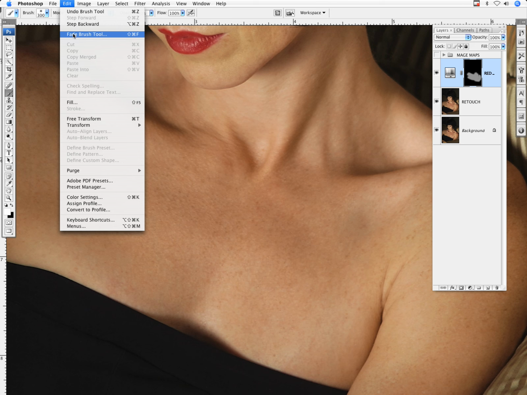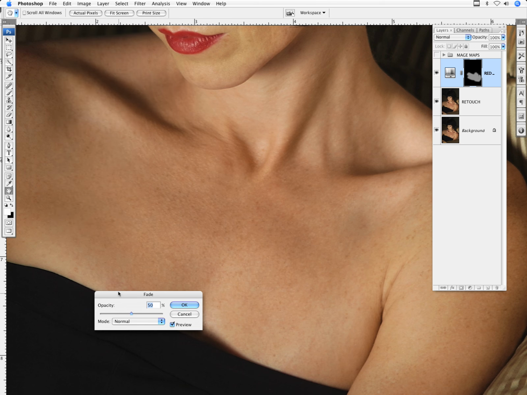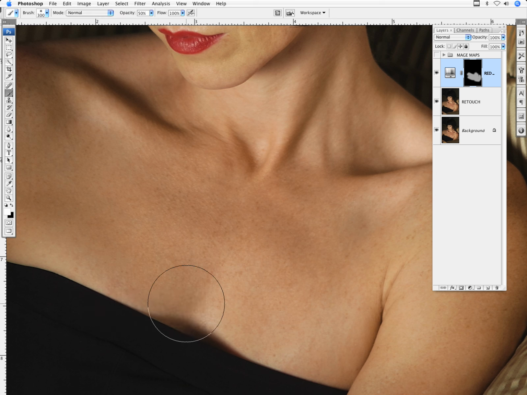Selecting the fade brush tool, I can either increase or decrease, but I can pick exactly what it is that I want. So I have a tendency to always use 50% and then dial in what I want, which right about there, 59% looks right.